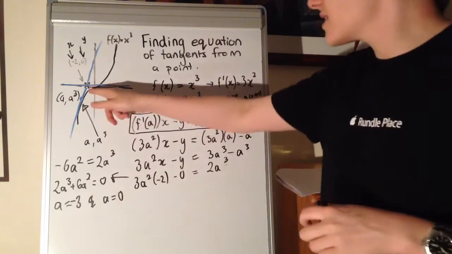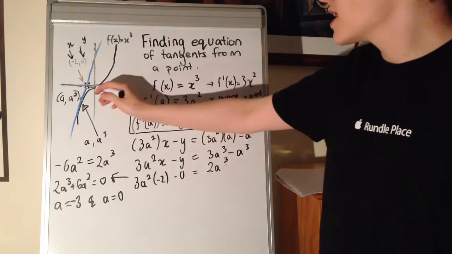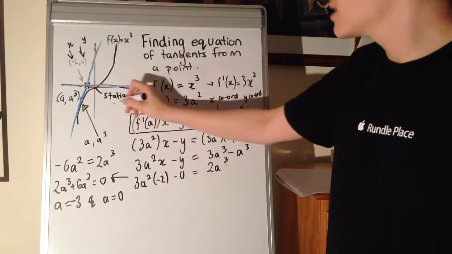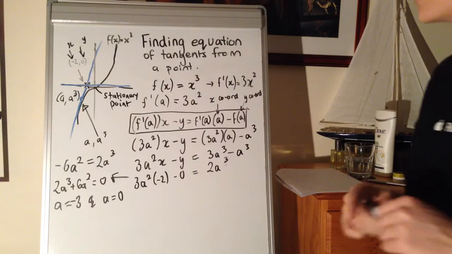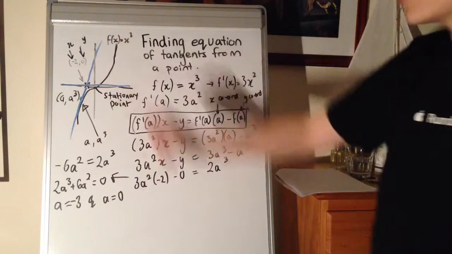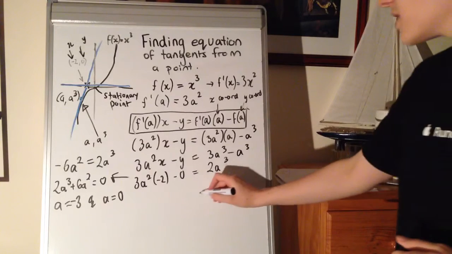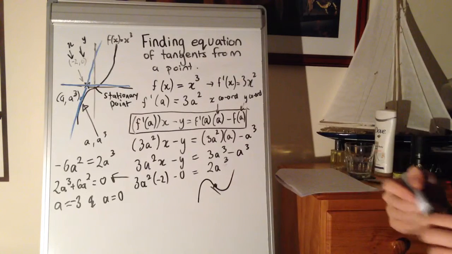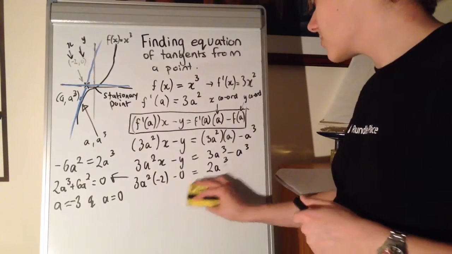But it does make sense because, of course, it goes through the point, and although I've drawn it slightly above the line, there's actually a stationary point on this cubic. That stationary point is where the slope of the tangent is 0. It is actually a stationary inflection point, because it's changing from concave to convex, but it's also a stationary point. It's not a point of inflection as you'd normally think of one, for example, on a slightly different looking cubic, where you've probably got a point of inflection where the slope of the tangent is not equal to 0. But there we go, our answers are somewhat logical, and that's always good because it means we're probably on the right track.